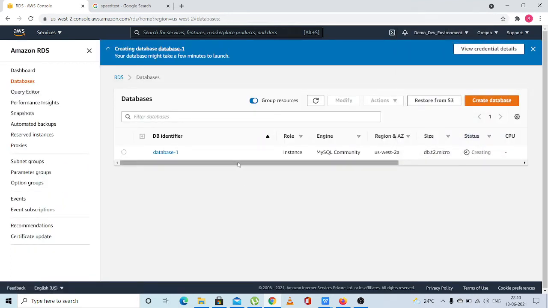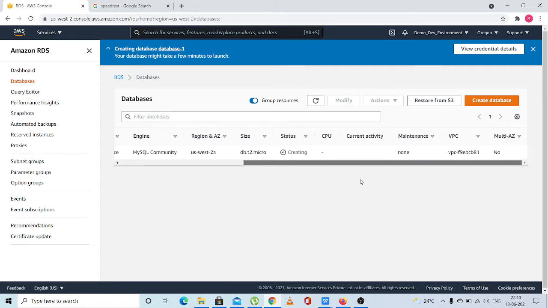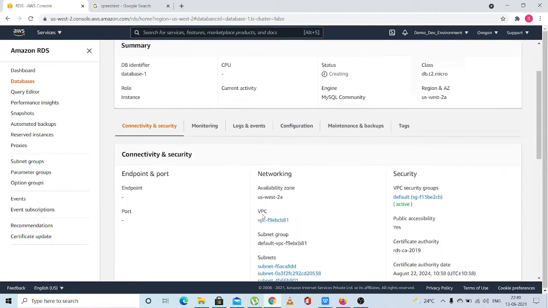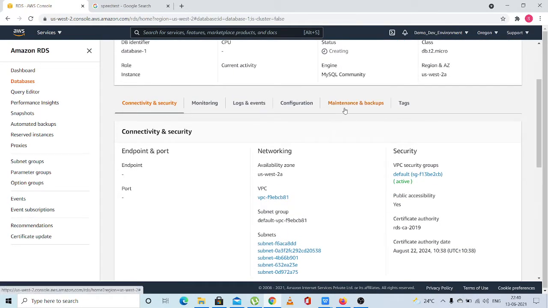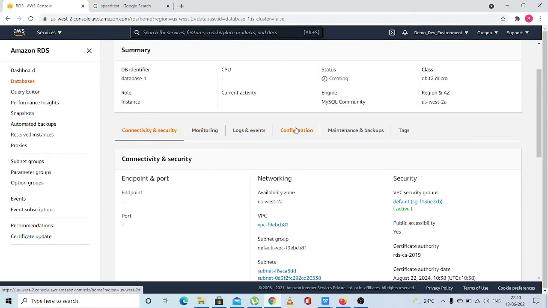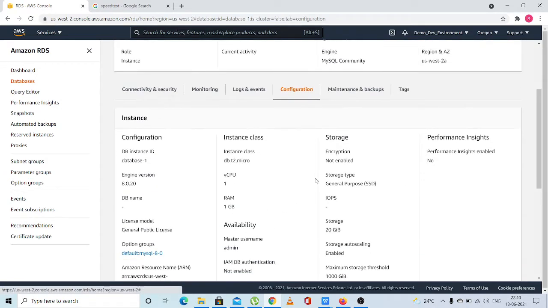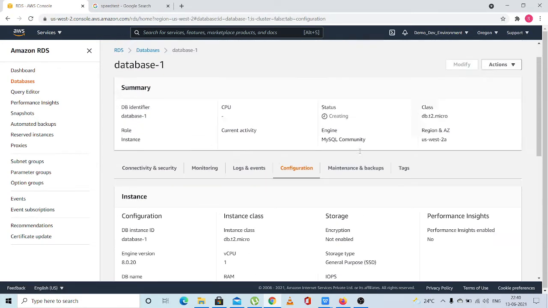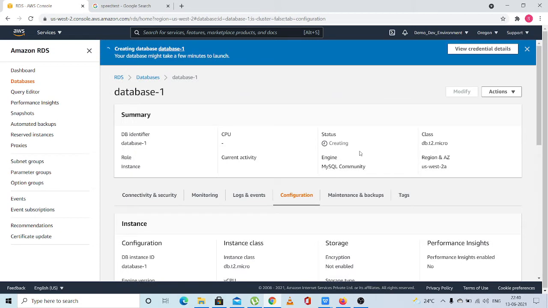Now I think this is unencrypted. Okay, wait, I'll show you. Click on here, go to the main page. See here, you can see that encryption is not enabled. So we'll wait for some time for this database to create.